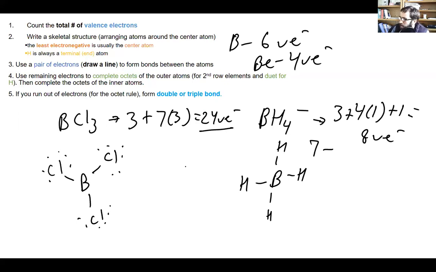Those are 2 common exceptions. They're very electropositive elements. I just want to show you that not always will it have 6 if it's boron, or always have 4 if it's beryllium. Here, look, it has 8. This is everything. The octet rule is fine on this. There's the duet rule for hydrogens, and there's 2, 4, 6, 8 for boron. We needed 8. So, not all the time will you violate the octet rule on these electron deficient molecules. Let's stop there for now, and we'll do more examples in the next video.